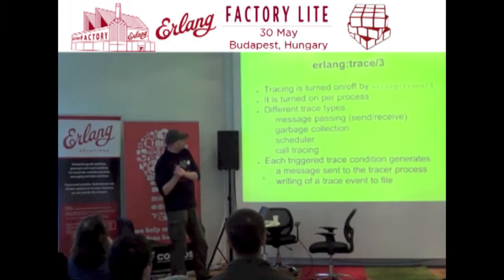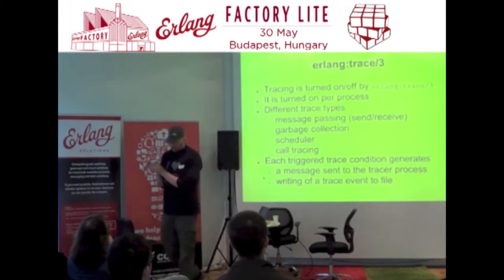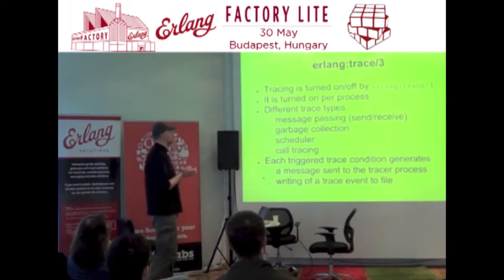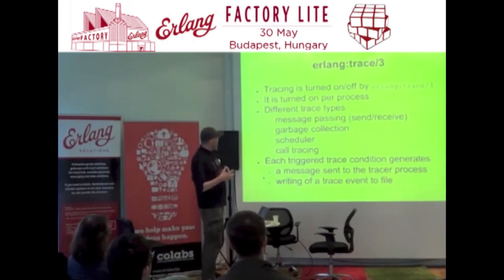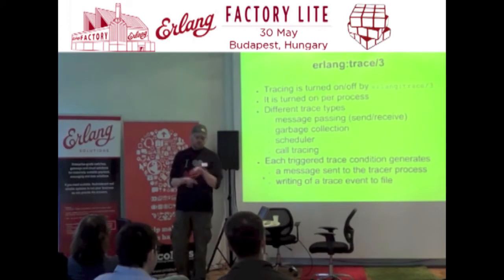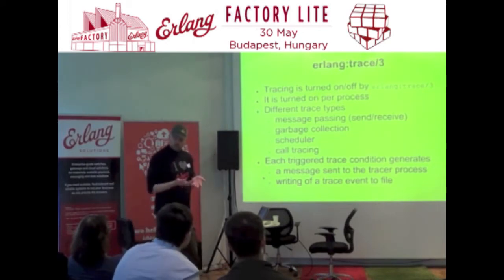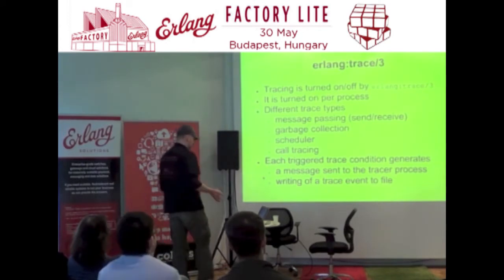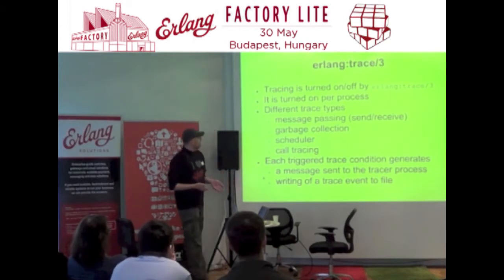It's something per process, and you have some different types of tracing you can do. The most interesting ones for debugging is the message passing tracing. So when you have these actors, Erlang processes that send messages to each other, you can instrument the emulator to give you an event every time a message is sent or received.